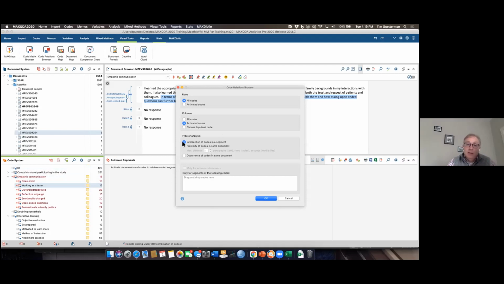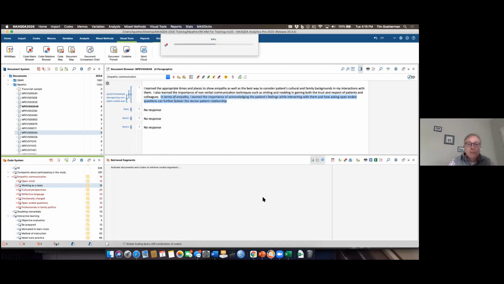And then type of analysis. So intersection of codes. So this is saying that if there's been some overlap. So I've applied a couple of codes to the same segment of text and there's been any kind of overlap. Or proximity. So I've applied a couple of codes that are just one line apart or somehow near one another. So I'll just click on that just to show you what it looks like.